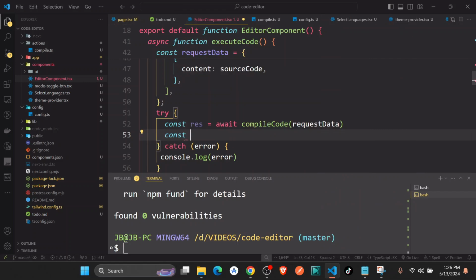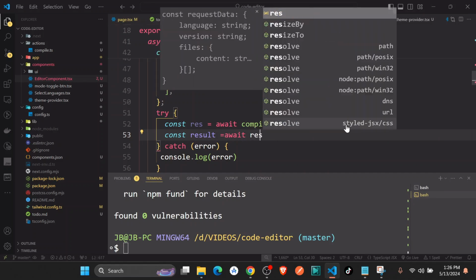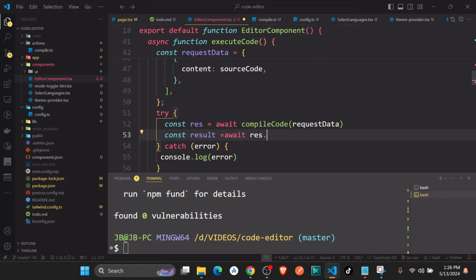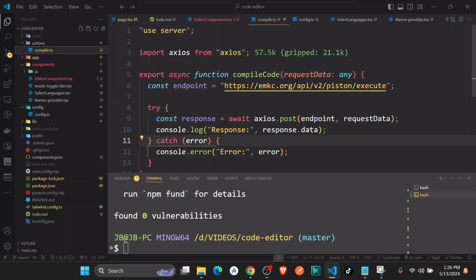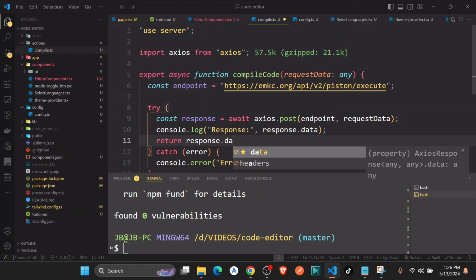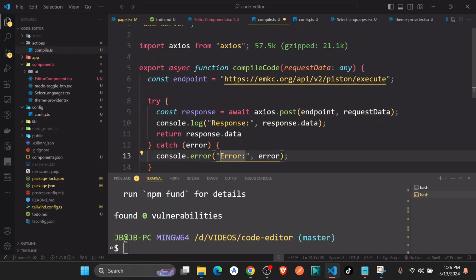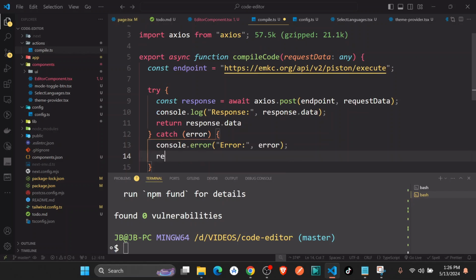Now I don't know what I get back, but I'm going to say const result is equal to await race. I'm supposed to return something from the other thing. So in this compile, we're supposed to return something, a list. So return response.data. Then here we're also going to return the error, I guess.